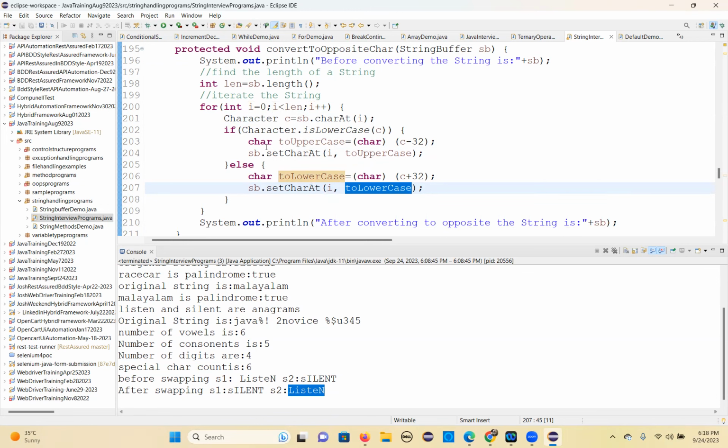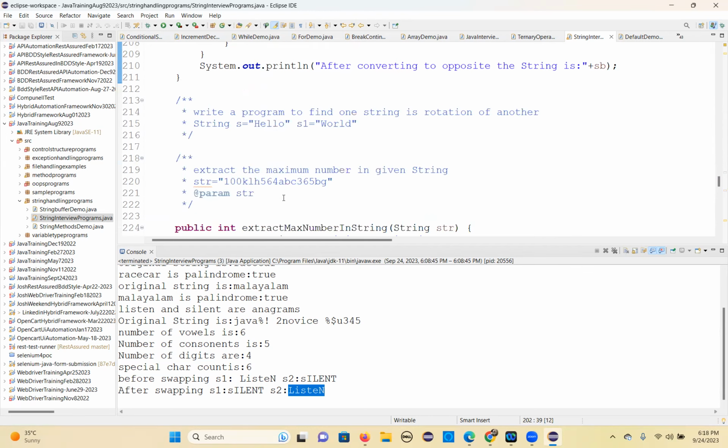So this is the very simple logic you can use. These methods are all available in the StringBuffer class. So that's how we can set them. Then the Character class we are using to check whether the isLowerCase function is available. So that's another important program.